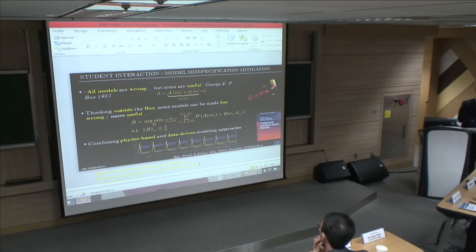We were trying to prove wrong George Box's statement that all models are wrong, but some are useful. We actually wanted to say, you can take the best you can do with physical modeling, so physics-based modeling, PDEs and so forth, and combine it very nicely with data-driven modeling and get results that are superior. So if you have a model that is good, but you would like to get higher fidelity or any other property, you can do that. And we managed to prescribe a generic way to do that, and that worked very nicely eventually.